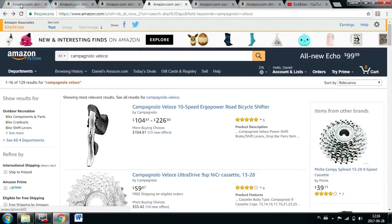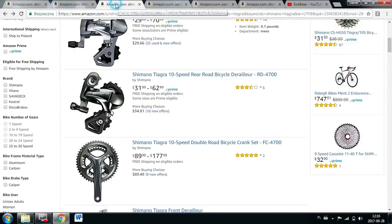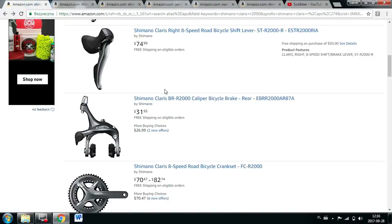Okay, so now we know the Claris will have 8 gears, Sora 9, Tiagra 10, and then Campagnolo Veloce 10 and SRAM Apex also 10. The number of gears is not the most important thing. We're gonna go through that just in a second as well.